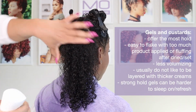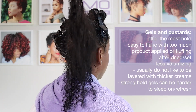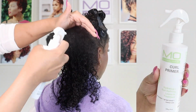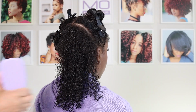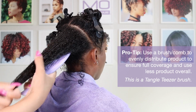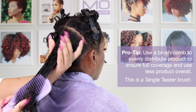Now, gels are the problematic friend you love to pieces, but you never know how she's gonna act when you head out to the function. While gels give more hold, they flake more easily than other categories of products because of the casting ingredients in their formulas. They often don't like to be mixed with thick creams. They don't like to be overly fluffed after setting. Sometimes they can be harder to sleep on if it has a strong hold because the weight of your head is flattening out the curls.